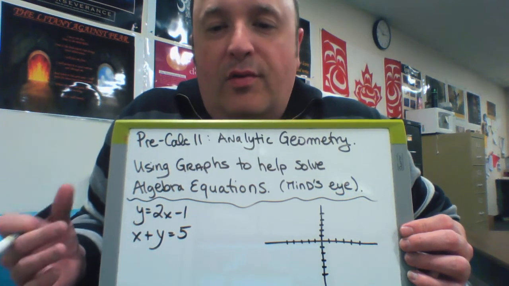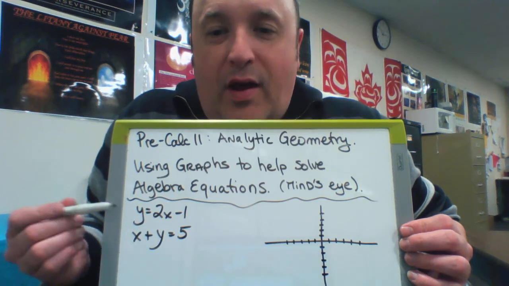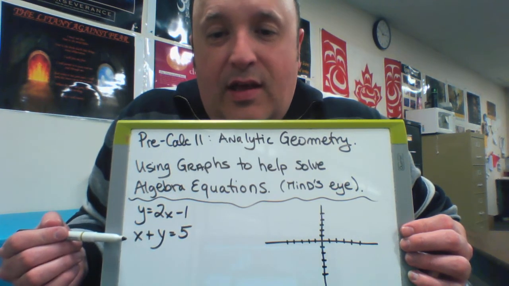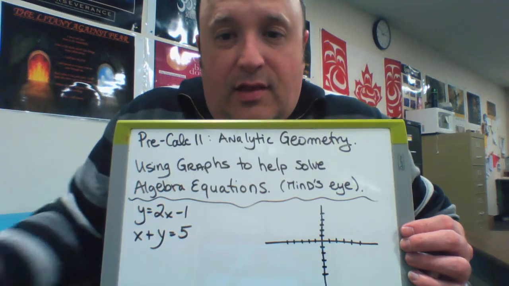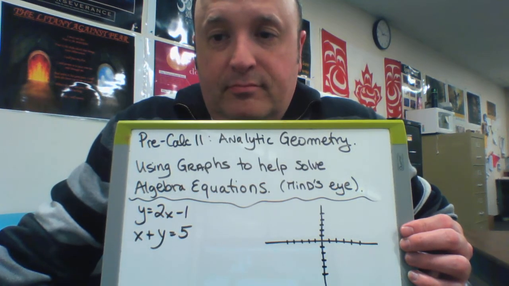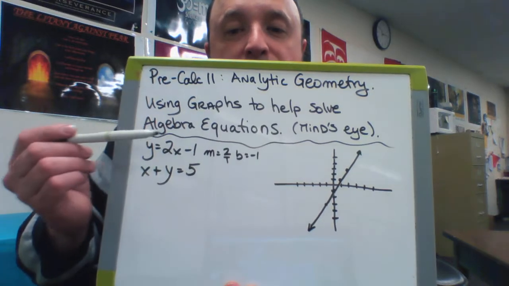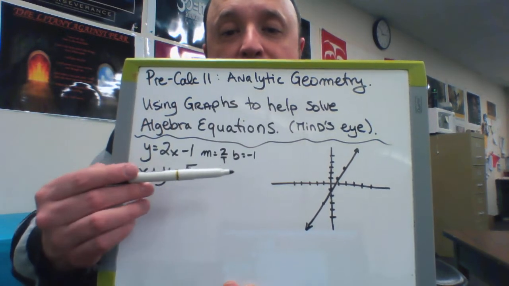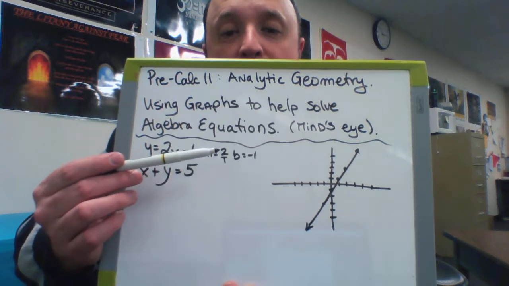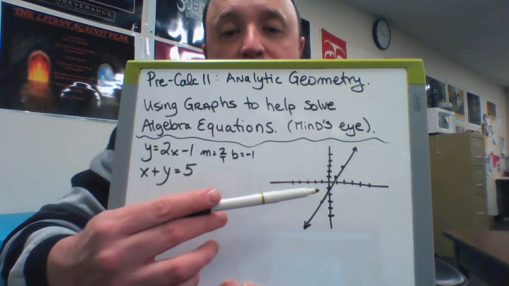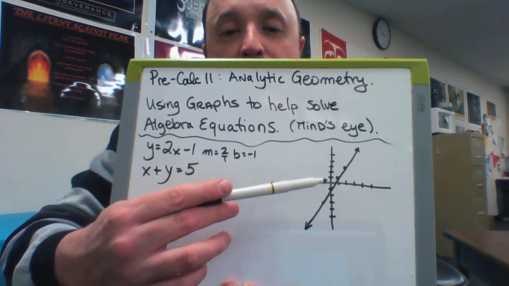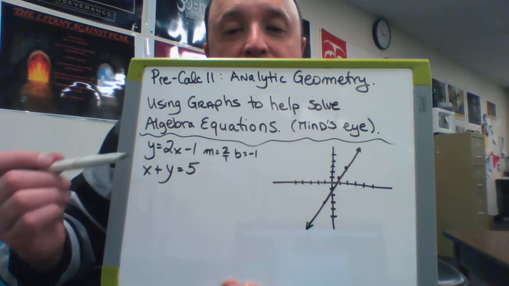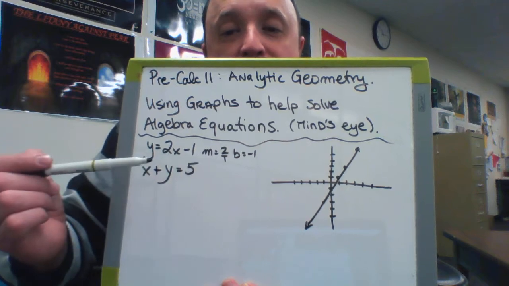If you recall, one of the ways we could solve this was by graphing these out. This is a straight line, and that is a straight line. So let's see what that looks like. We know how to read the equation of a line. There's your slope, mx plus b, so my b value is minus 1. Slope, recall, is rise over run, so there's my b value of negative 1, and I rise 2 and run 1, and I create that little step system. And so that's what the graph of that equation looks like.